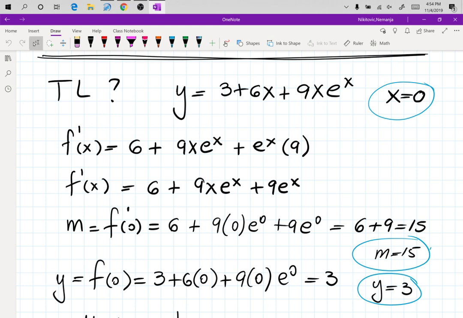And that is going to give us, as you can see, this red line. I really have to zoom out a lot for you to see the curvature and stuff like that, but we'll just leave it there. And now, over here, I'm going to have my y equals 15x plus 3. And as you can see, it's very difficult to see, but the blue line and red line touch exactly at x equals 0, 3.